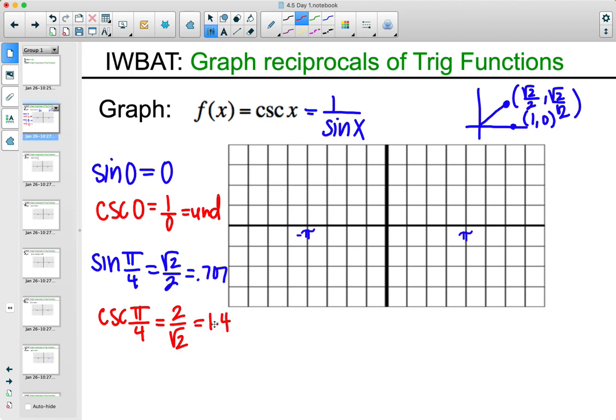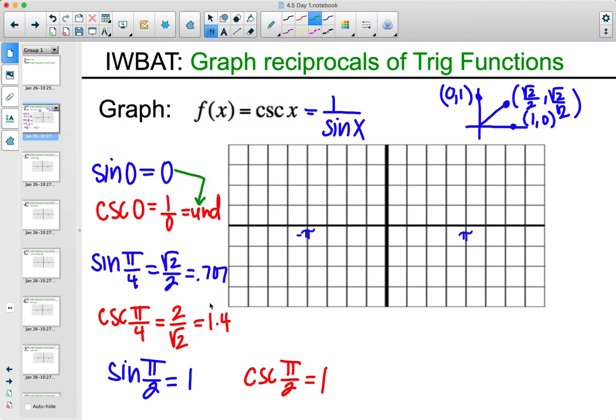Okay, so then let's take a look at sine of pi over 2 or 90 degrees. So that's going to be this one. So at 0, 1. So the y value here is 1. So the reciprocal of 1 for the cosecant function is going to be 1 over 1 or just 1. So a couple connections that you want to make here is that where the sine function is 0, the cosecant is going to be undefined. And where the sine is 1, the cosecant is going to be 1.